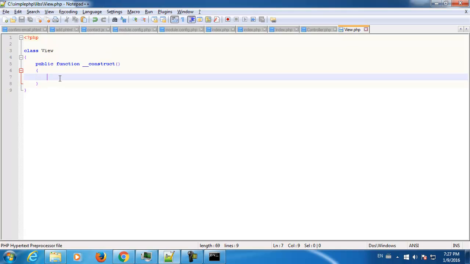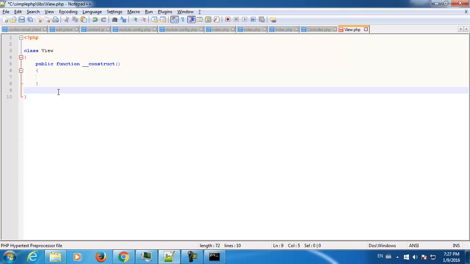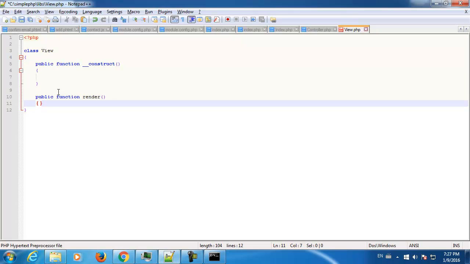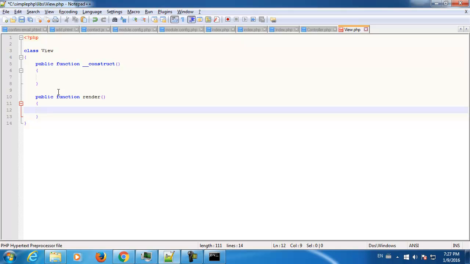Here I wanna do something probably in the constructor of the view. Here I want to have public function render. In PHP 7 I can define the return value, but I'm not even gonna use that. Render will take one parameter, which is the name of the view script.